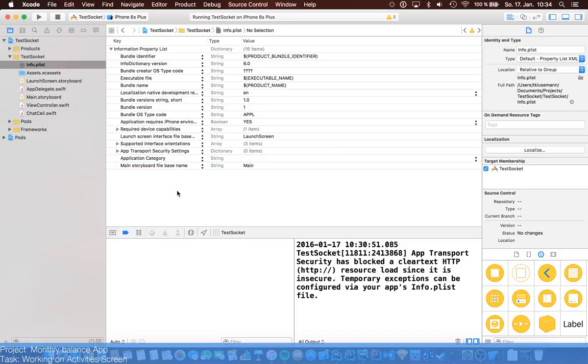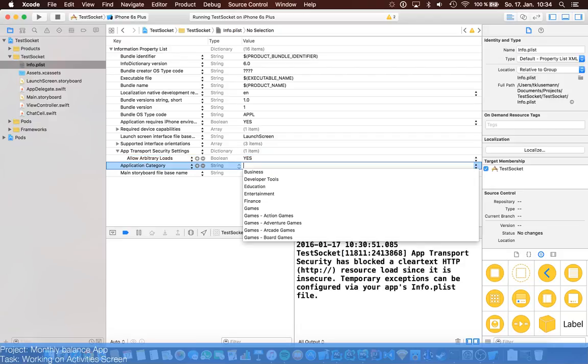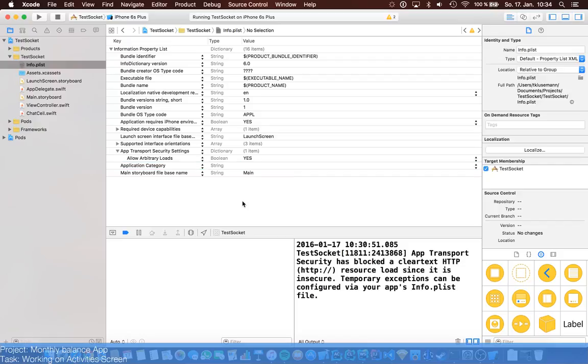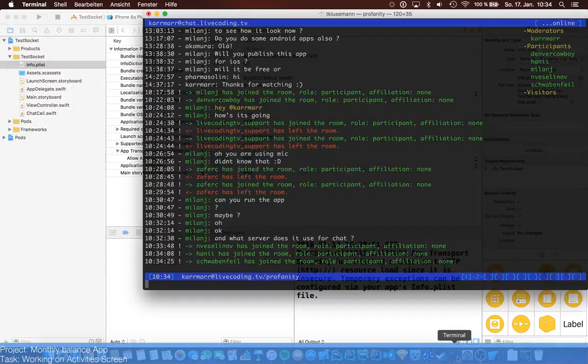And dictionary. Allow arbitrary loads, and then we say here, yes, that's the trick to be able to use HTTP connections.